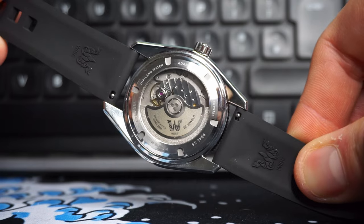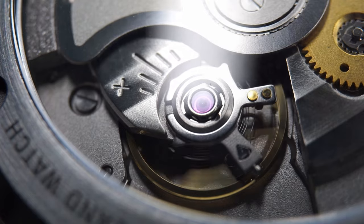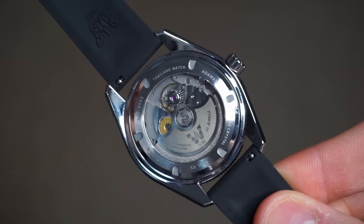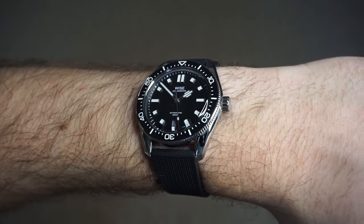This is down to the choice of movement. Wyze decided to use the Miyota 9015. The movement features some finishing, and Wyze has used a custom rotor. It's not visual perfection, but I have seen a lot worse looking movements. This Japanese movement beats at 28,800 vibrations per hour and has a power reserve of roughly 42 hours. The 6 o'clock date is hidden so well within the indices that some of you may not have even noticed it, which I am a big fan of. The biggest benefit to this movement, aside from the nice 8 ticks per second, is the super thin construction, allowing the Adamascus to be super thin. This watch wears incredibly well for a 41mm watch — my personal preference is usually around the 38mm mark, but with the compact lug-to-lug and case thickness taken into account, it is incredibly comfortable. It easily slides under every sleeve, and honestly, sometimes I forget I'm even wearing it.